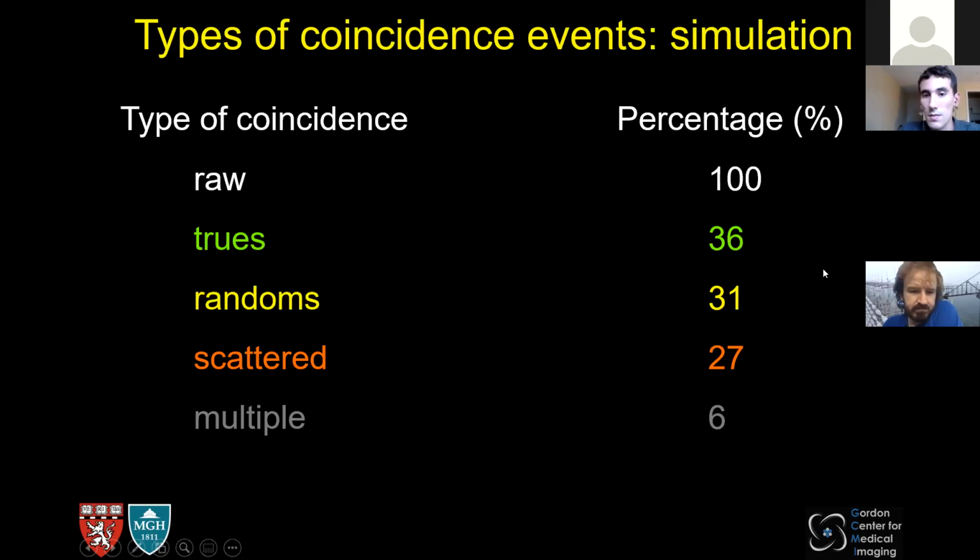It's really important in PET, especially if you want a quantitative image, so an image that has a good estimate of the amount of activity in each pixel, to have accurate correction methods to remove those randoms and scatter coincidences. People have worked for decades on developing and improving those corrections. Okay, so let's move on now.